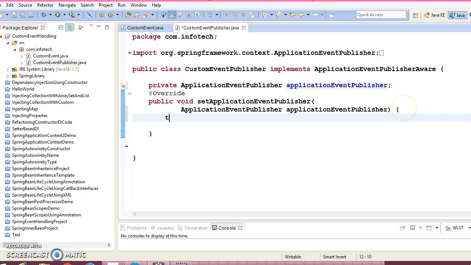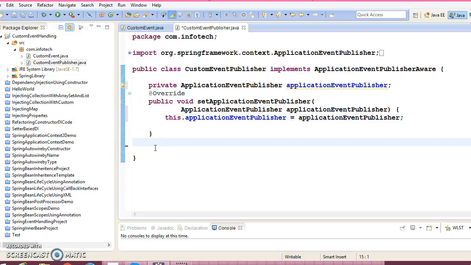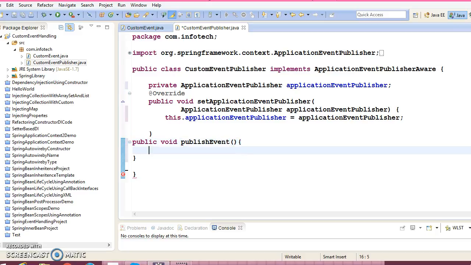Let's add one method called public void publishEvent.